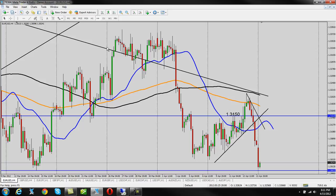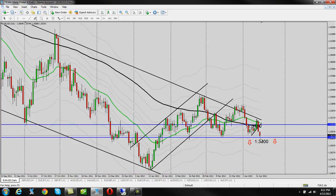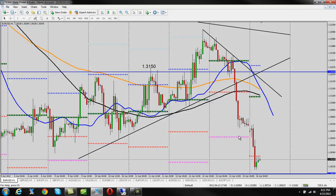Now there's definitely bounce potential right here, and that's why I've got this area to keep a really close eye on. If it gets through it, we're going to see some big continuations down, but it's probably going to be a little messy in that first initial run, but there's also a good chance of a bounce there. So let's just keep our eye on 130. I like probably an entry at like 129.90 with stops just above 130.